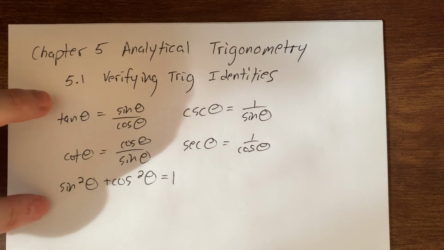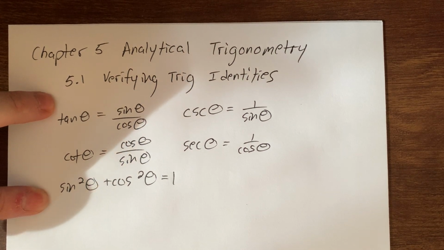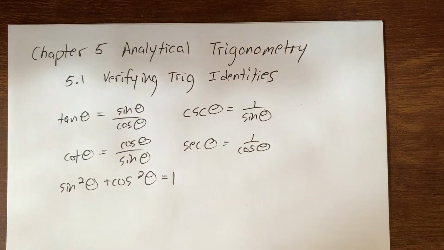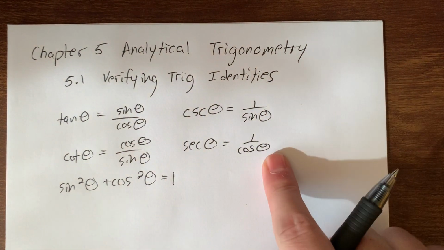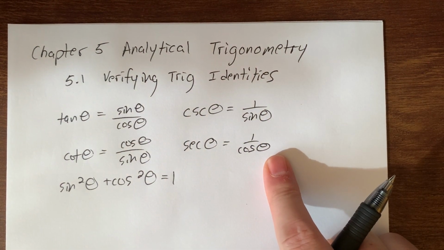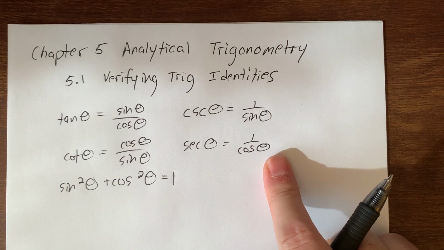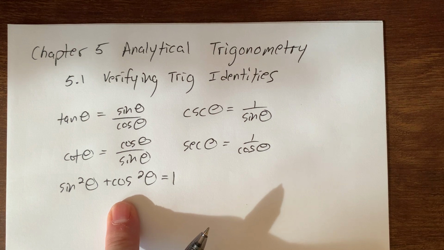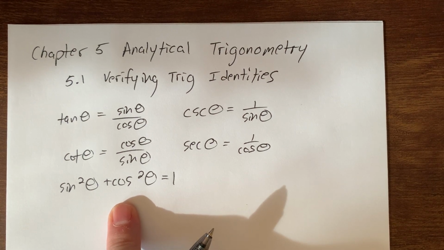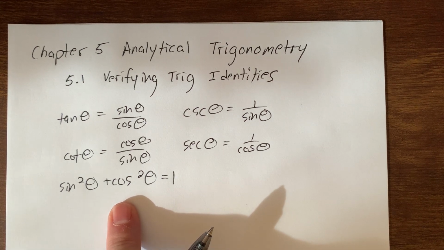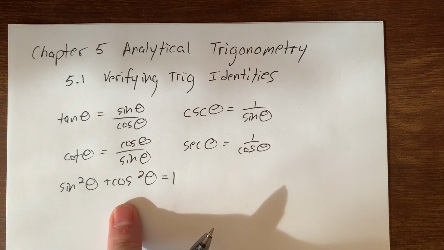And right here, I basically have the most essential facts that we're going to need to go through this section. The nature of these relationships is that all the trig functions can be written in terms of sine and cosine. That's going to be a major component of what we try to do. But then also, we've got a few other known facts. We developed this and called it the Pythagorean trig identity way back at the beginning of the trig facts section. And we haven't really seen exactly what it does to this point. Now we're going to start seeing a lot more of its uses.